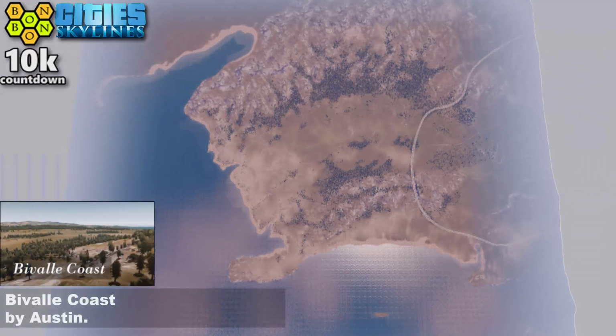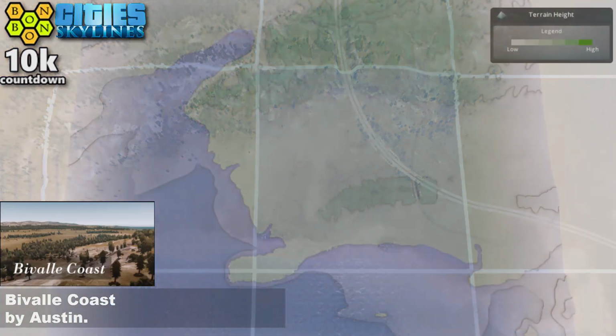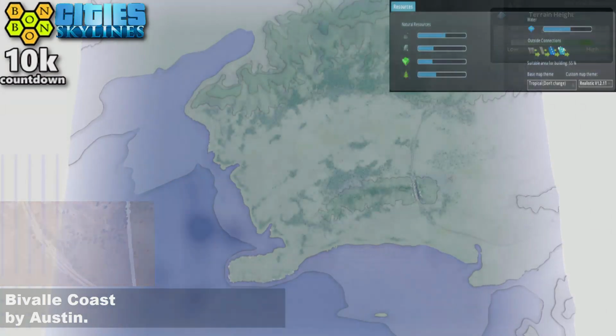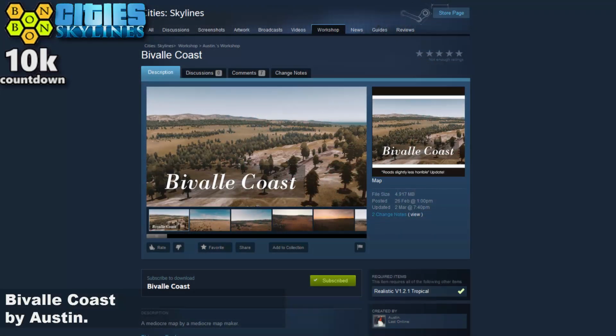Today's map is, is this Bivalle? I'm going Bivalle Coast. It's by Austin period, Austin full stop. How is it all the kids are saying period at the moment? I'm seeing that a lot on YouTube at the moment. There's your start square, there's your terrain heights, and we'll be having a little look at the resources in a moment. Yeah, what is it with period with a T on the end? I don't get it. I'm old, clearly very, very old indeed. Everything's still groovy to me.